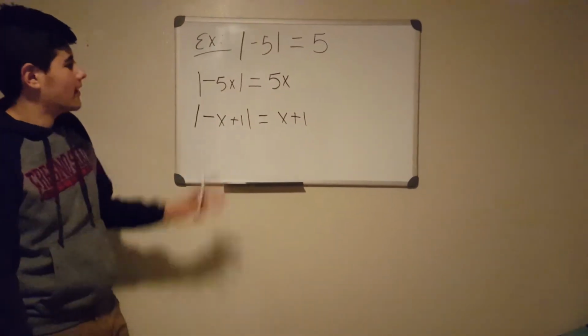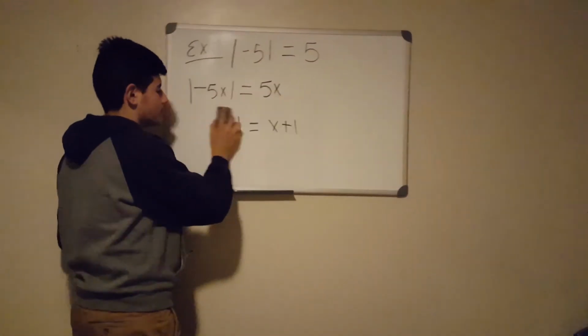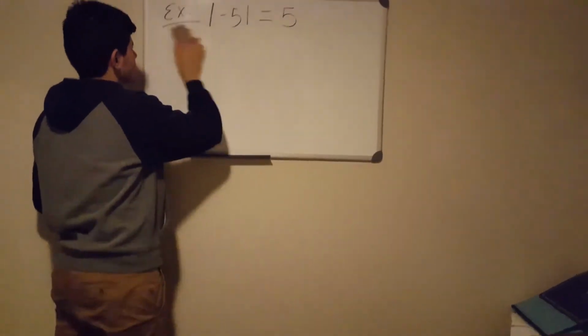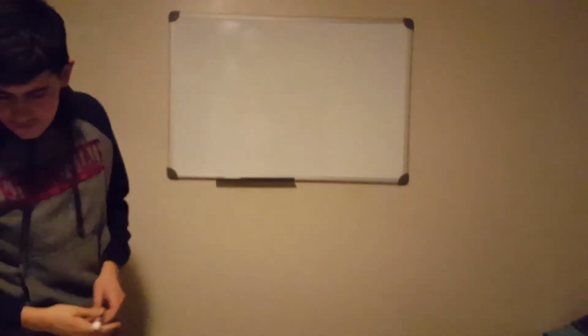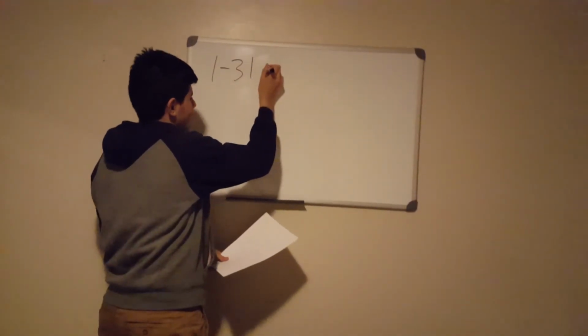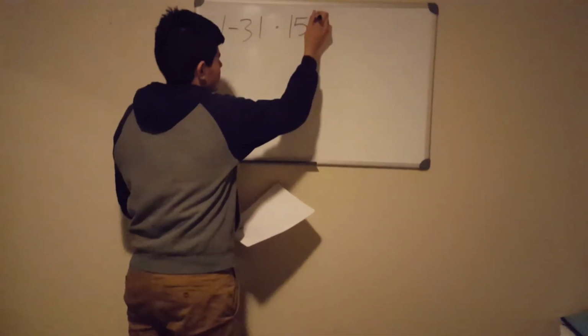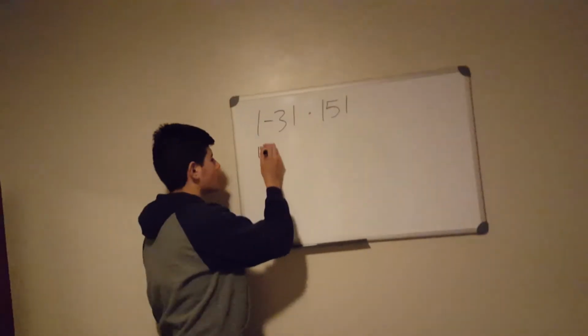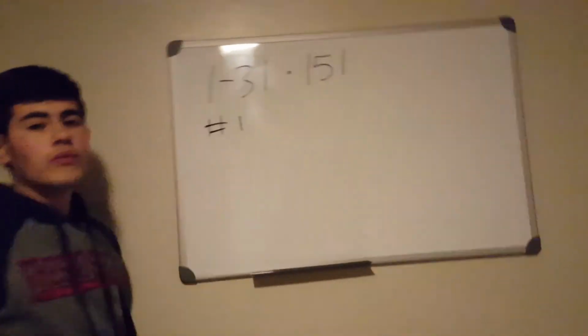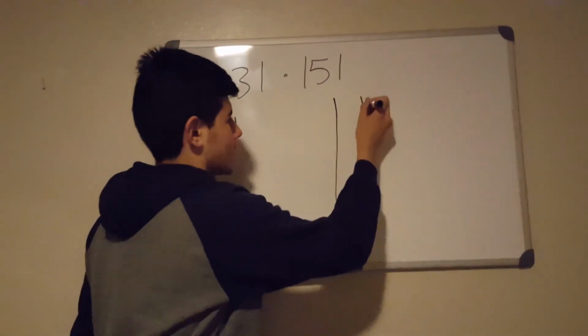Okay, so yeah, basically that's the idea behind these. Okay, so when you're multiplying with absolute value, you could do one of two things. Let's say, I'll give you an example. We have -3 times 5. Okay, so you can do this one of two ways. First, I'll teach you way number 1 in the first form, and then we'll do number 2 over here.